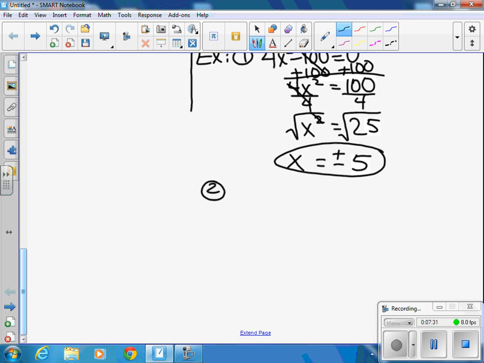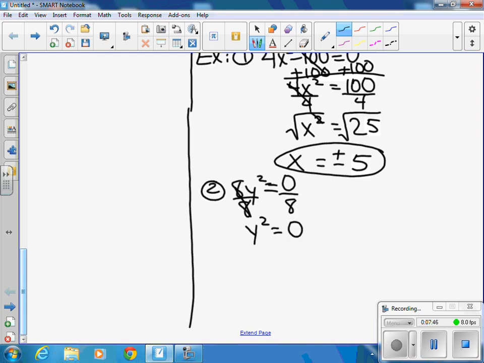So for the second one, if I try to solve 8y squared equals 0, okay, I still have to get rid of the 8, so I'm going to divide by 8 on both sides. That gives me y squared equals 0. You always have to show in your work that you have taken the square root of both sides to cancel off that squared, right? The square root of 0 is just 0. It's not positive, so you don't need 2 answers. You can only have 1 answer because 0 is neutral, and your answer becomes y equals 0. So that would be the second case, right?